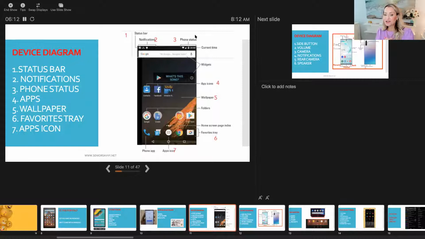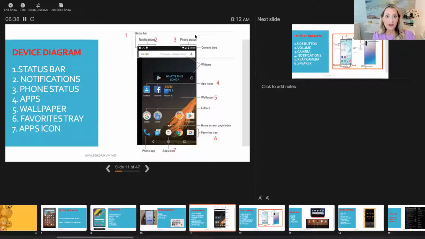And I want you to be able to peek up there regularly to see what's happening under the hood, all right? Because it will tell you how much battery you have, if you've received any new phone calls and or missed them. It's also going to give you your phone status. So it's jam-packed with information like your dashboard. And you're going to want to keep your eye up there regularly.